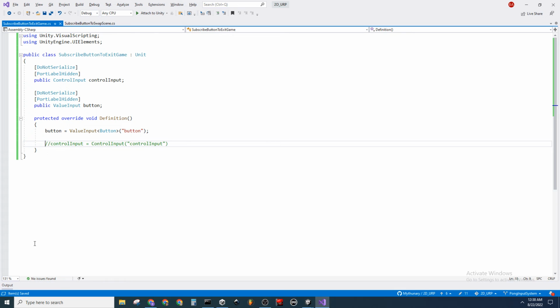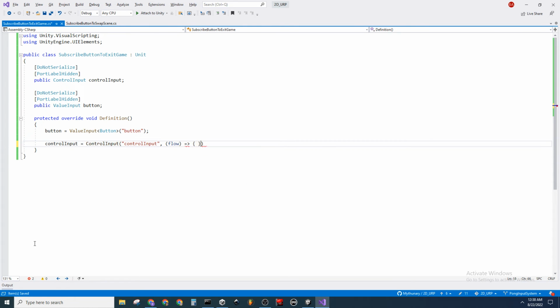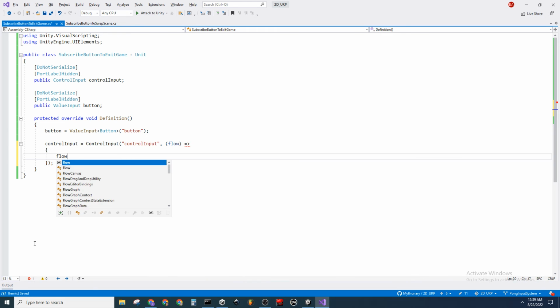The next thing we need to do is we can uncomment this now, come down here and add the lambda function. So we will say comma, put flow in parentheses, use the lambda, create the brackets, open the brackets up, and inside of the brackets it's complaining because we haven't added a semicolon here. Now that we are inside of the brackets, once again we have to use the flow variable and say GetValue.